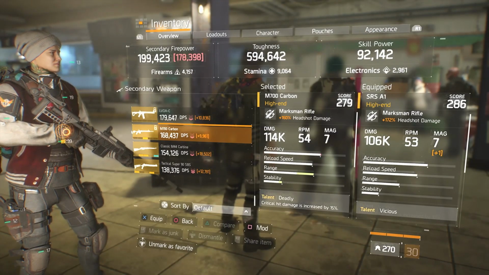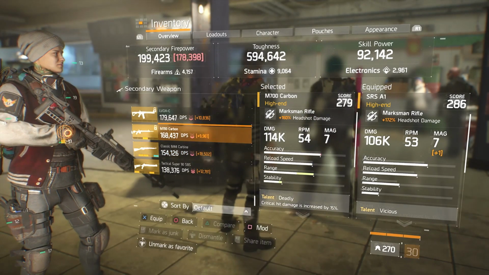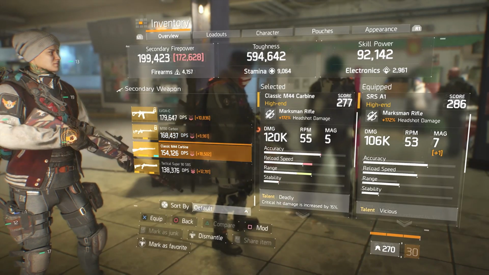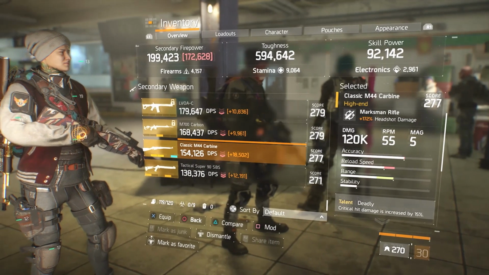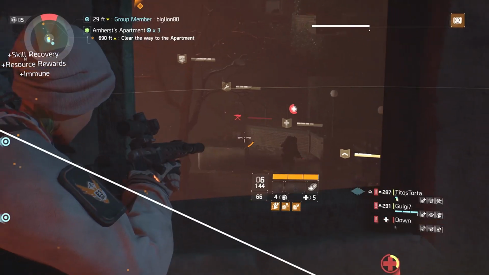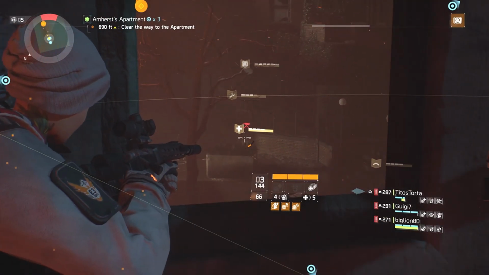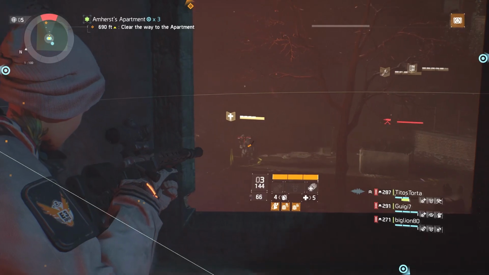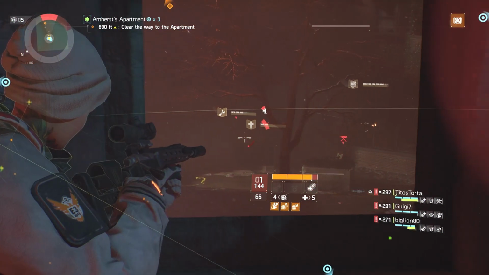I also went through quite a few different sniper rifles to see which was the best to use. At first, I figured using the hardest hitting sniper rifles would be the best choice, but really, they weren't. The classic M44 carbine only holds 5 rounds. And I don't know about you guys, but every time I use the M700 carbine, it feels like I'm wasting more rounds than I am using them. Every time my reticle's red and I pull the trigger, it seems that the M700 carbine almost always misses.